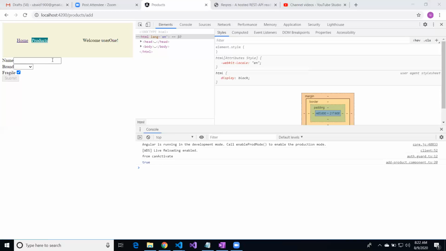So for example, right now the form is not touched at all. If the user was typing something and there were some values in the form, and if the form was big and the user by accident clicks on some other link or clicks the back button, most websites have the functionality of asking the user, okay, there are some changes. Do you really want to go somewhere else without saving them first? So can deactivate guard could be used for other purposes, and let's try to use it for that. And there might be other scenarios where can deactivate might play a role.